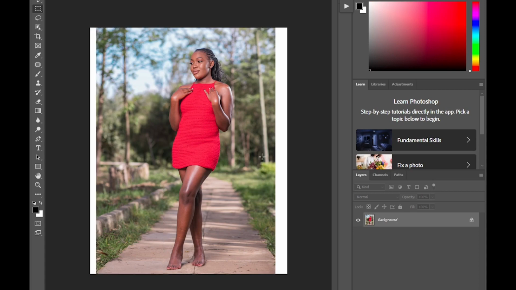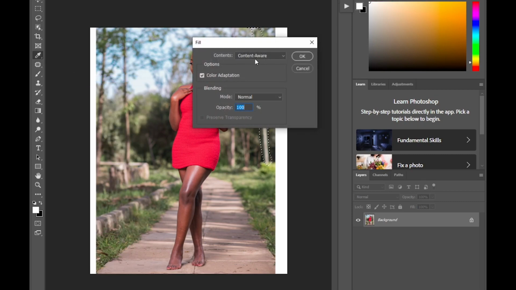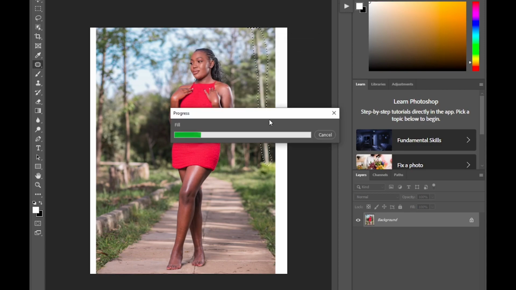But I'll show you, I use the removing object method in front. So sometimes maybe you have your light appearing in the frame, or you have these trees in the background, and then you have to remove them. Let's say you pick the patch tool, and make sure the foreground color is white. Now you select this. Let's say you want to remove this electric pole in the background. You click edit, then fill, then you select content aware, mode normal, opacity 100, then you say okay. This will replace it with anything on that background. That's why we call it content aware. You can see it will be replaced by anything near that pole.